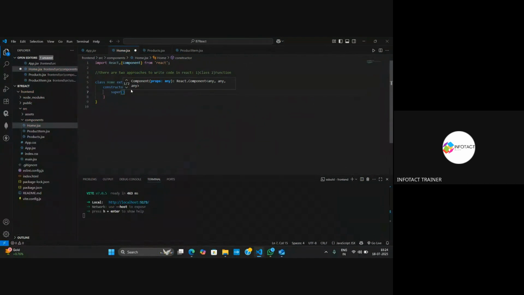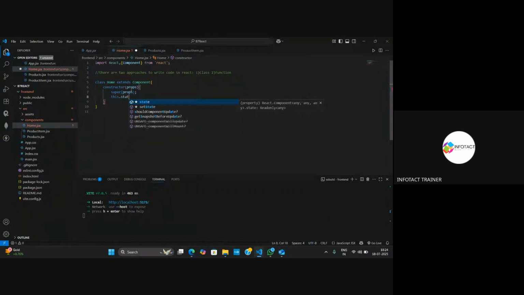And inside the super method as well, we have to provide the props, because the super method always has the arguments in the same signature as that of the parent class, isn't it? All right. So here I will write this.state is equal to, here I will provide an object to the state variable.